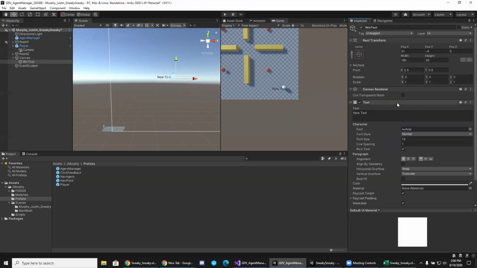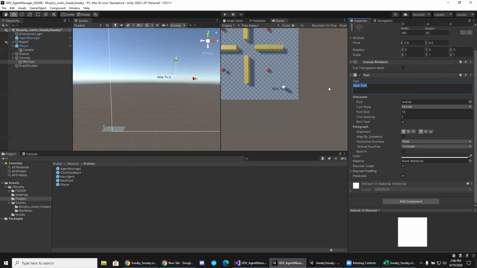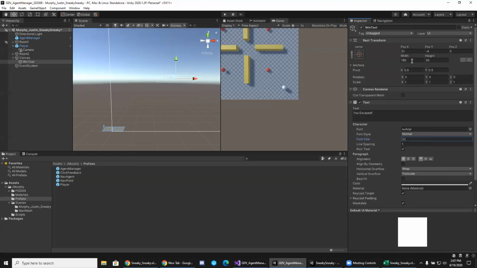Let's modify some properties on it. You escaped! Let's bump up the font size. Let's go 32. And we need to make sure that our width and height can fit. Is there actually an auto option?